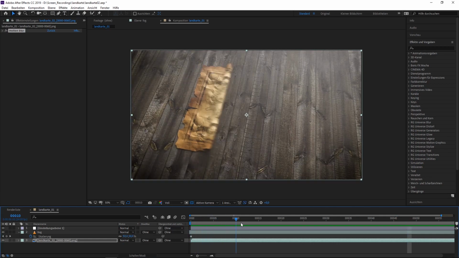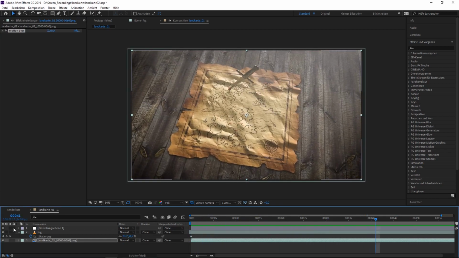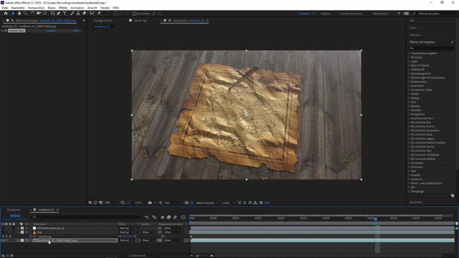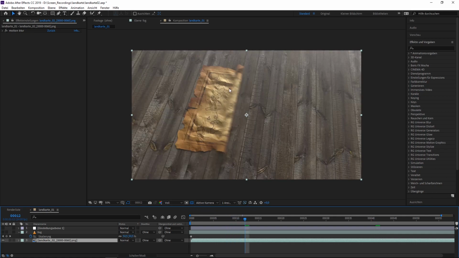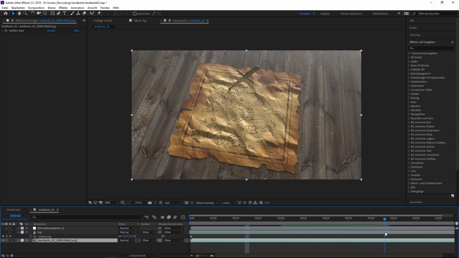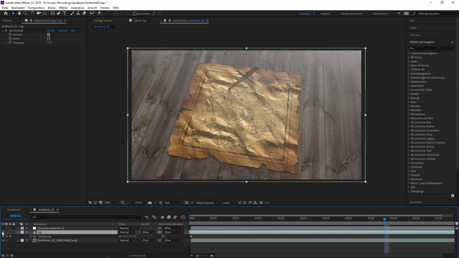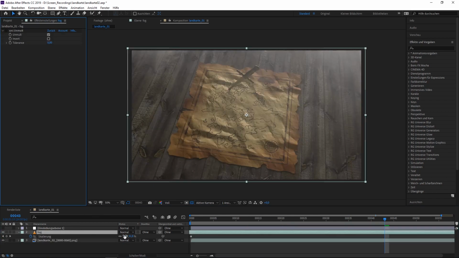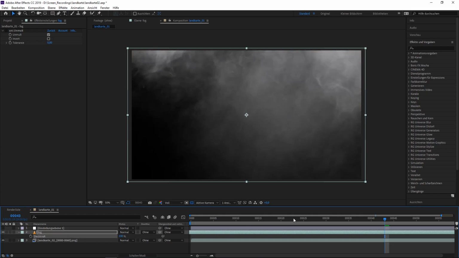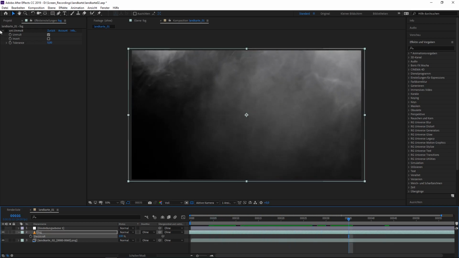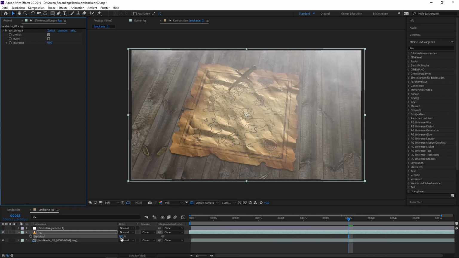So I exported the whole sequence to After Effects, re-imported it, and did some color adjustments with it. Also added a motion blur to the treasure map. You could do this in Octane. It would look better, but for this tutorial I did it in After Effects because it's faster. I also added a fog with an Unmult effect from Red Giant. If I just go ahead and upper the opacity, I'm on a German version of After Effects, don't get confused if you're not speaking German. So if I add an Unmult, it just removes the blacks. So now I can play with the opacity.